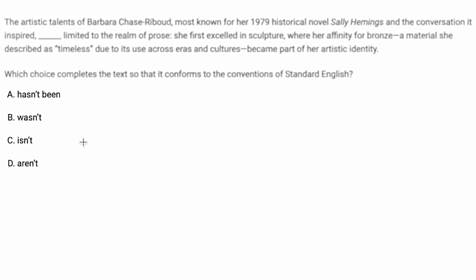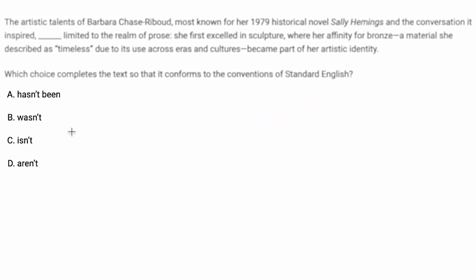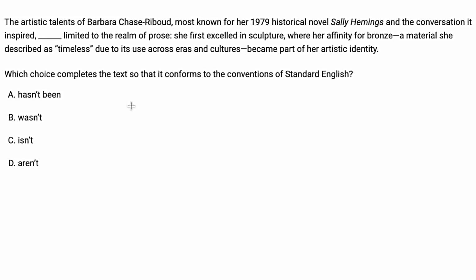So if you identify from your answers that you're dealing with subject-verb agreement, all you have to do is add a pronoun and test them to figure out which one is the odd verb out. Let me show you what I mean. First, we're going to choose either he, she, or it. It could be any of those three. I'm going to go with she for this one, and then they. And you don't necessarily have to write this down. I'm just showing so you can see. And then you go through your answers and you match up with either she or they.